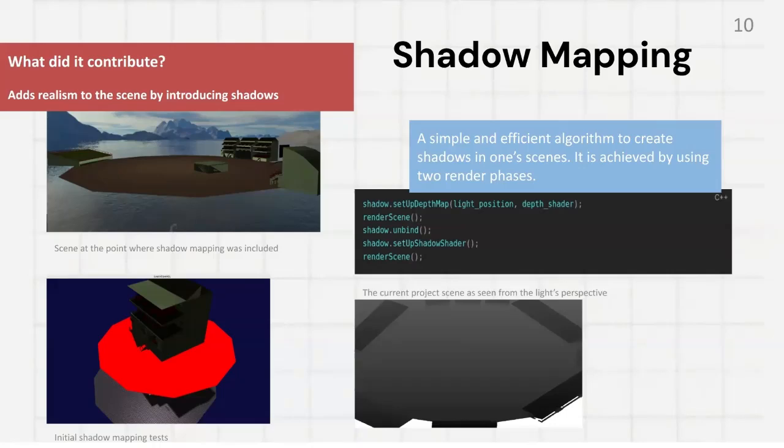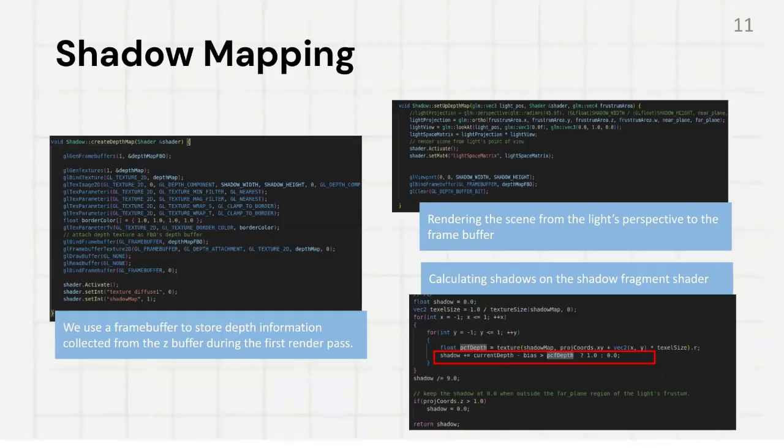So as I said before, we use a frame buffer to store the depth information. You can see the code for that over here. And then we prepare to render from the light's perspective. And we use the orthographic projection here because we don't want to deform the scene with perspective. And lastly, the shadow will be 1, as you can see in highlighted red blocks there, if the current depth of the candidate is greater than the closest depth value on the shadow map. And you can see that line here. And all the other stuff with PCF and biases are just to help smooth out jaggies and create smoother shadows.